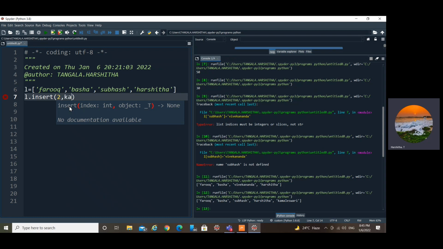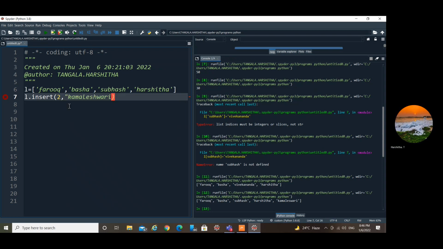I wanted to add, what is this name? Kamaleshwari. Now this is a string, right? So we have to give it in quotes.